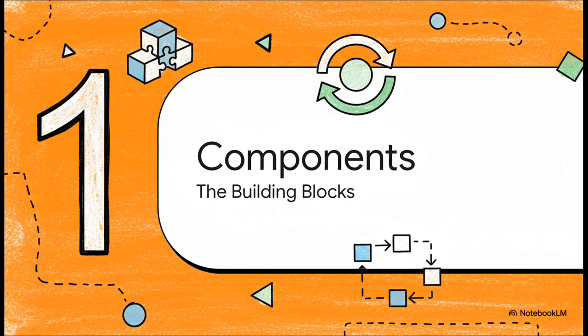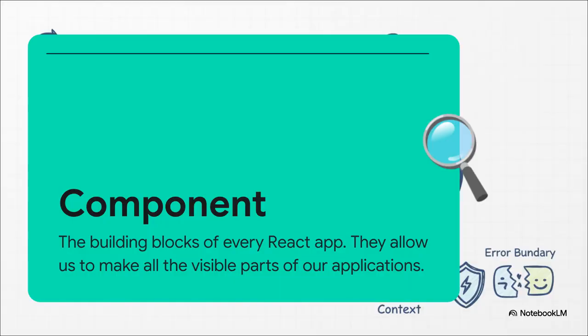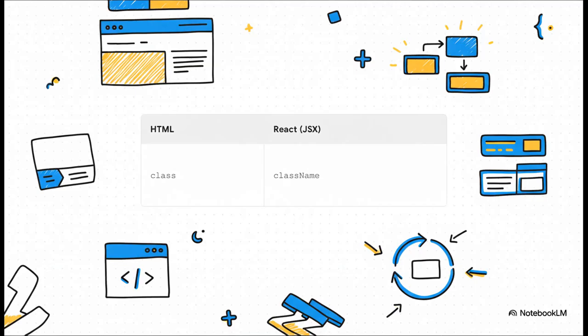Well, it's this. Everything, and I mean everything you see in a React app is built out of something we call a component. The best analogy, honestly, is Lego bricks. Components are just like that. They're these self-contained, totally reusable chunks of your user interface. You can build a button component one time and then use that same button 100 times. It makes building huge, complex apps so much faster and way more organized. And that's where this idea of composition comes in. You build these small, independent Legos and then you compose them together to create your whole application.